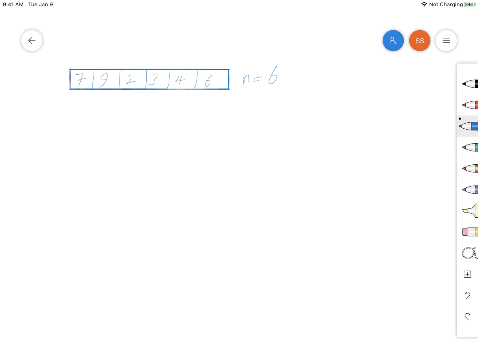What we usually do, if the array is sorted, is use binary search to find the number. If the array is not sorted, then we use sequential search to find the items that we have in the array. So here, assume that we are looking for the index of the item that has the value 4. Because the array is not sorted, we have to start from the first item, that is 7, and search one by one until we find the number 4, the one that we are looking for.